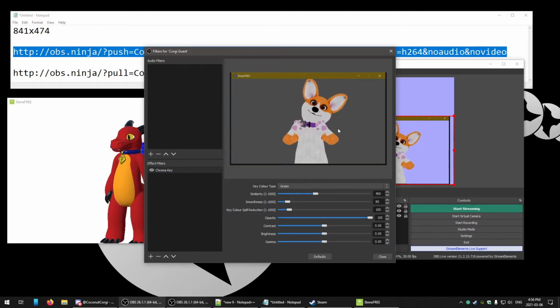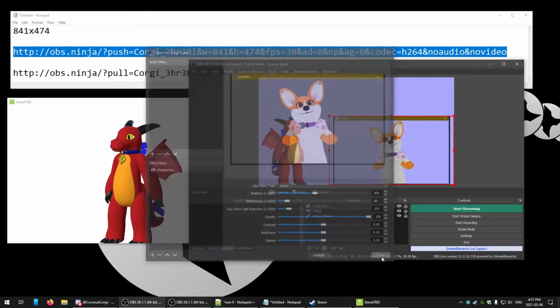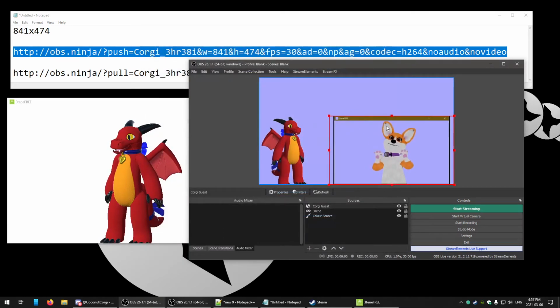VC Face, by the way, does not have a green screen option at this time, so this would be extra difficult for those users. I green screened her out, but I still have all this other junk. The fast way of doing this is if you hold down your Alt key, you can drag the window and crop out the extra junk on the sides, like that, and you still get a pretty decent result.